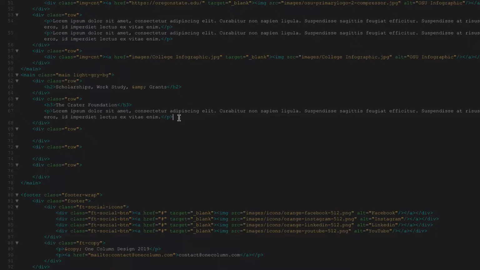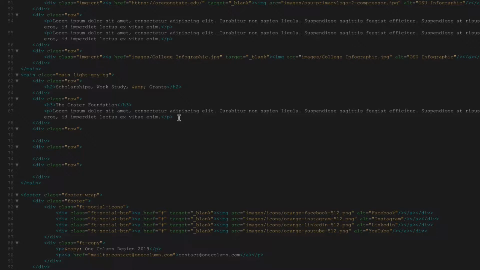Now, after that paragraph, we want to put in a section here that talks about eligibility requirements for each of these scholarships, because we don't want to make it seem as if you just found these scholarships and you might just be eligible just because you found them.